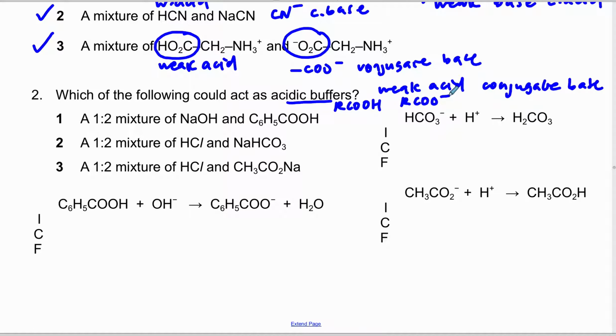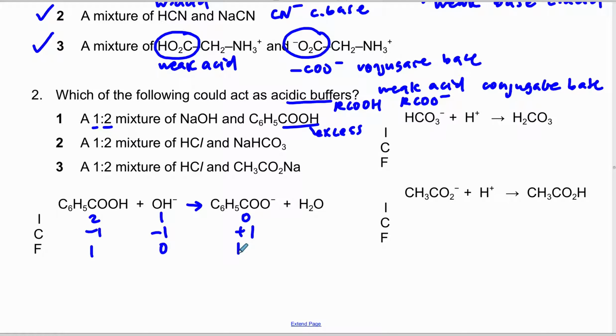The first one is actually benzoic acid reacting with sodium hydroxide. So in fact, there's a reaction here. And you notice the ratio is 1:2, which means the carboxylic acid is actually in excess. So if I put in the numbers, this will be 2, this will be 1, this is 0. When they react, since you're adding a strong base, you have to draw a full arrow. So this will be -1, completely react, -1, plus 1. So this will be 1, 0, 1.